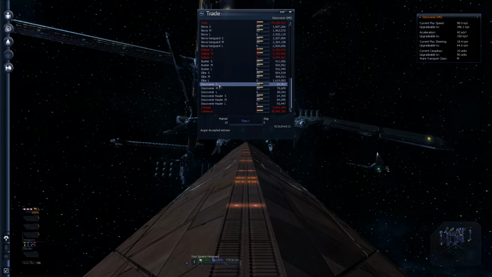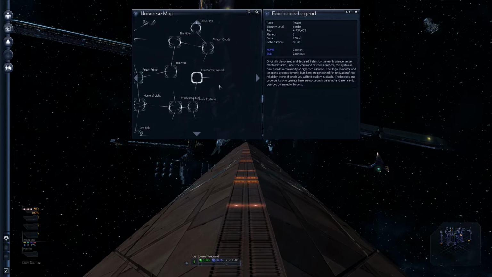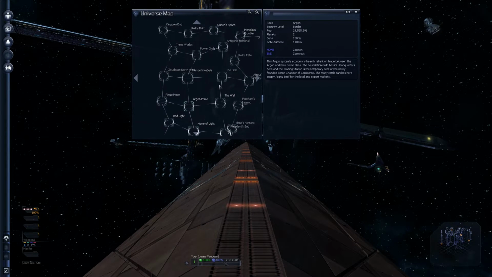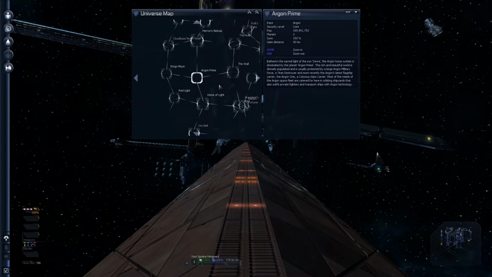Okay, now let's solve another problem. If you remember in last episode, I said that I'd flown around a little bit and explored. So I've got all these systems so far, but this is only a small fraction of the number of different sectors that are available in the game. What we actually want is something to explore automatically. Now, there are scripts that let you do that, but I don't have them installed. I want to just play with the base game.